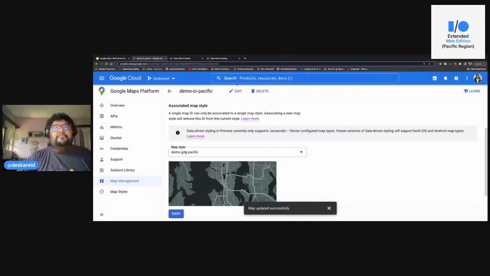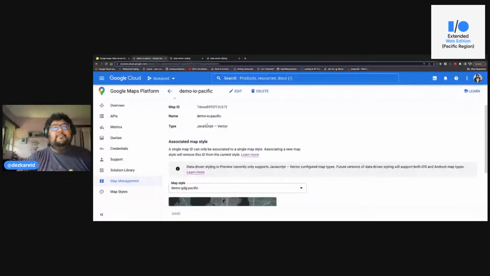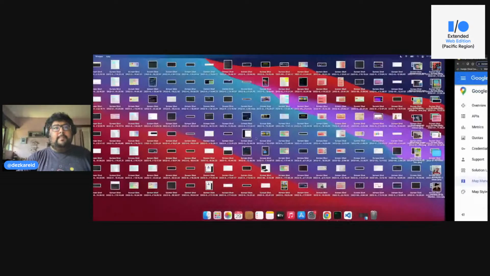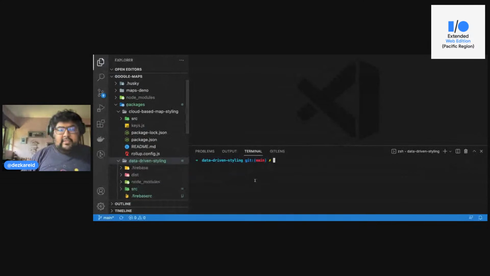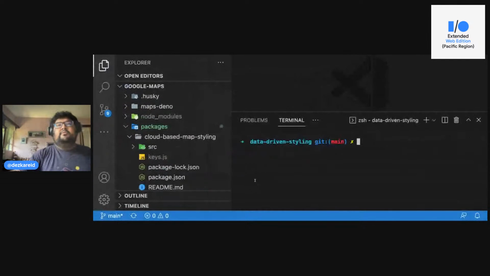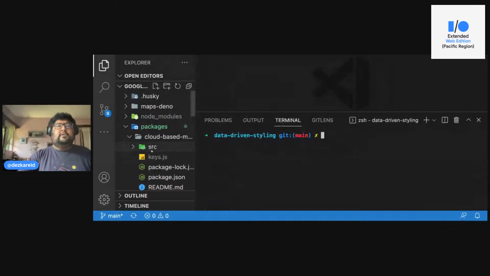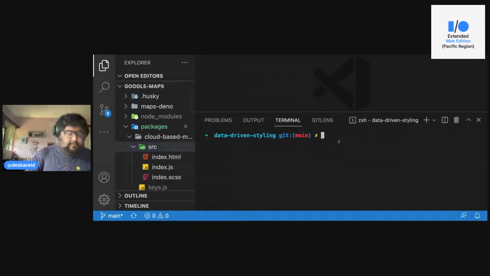Okay, so basically this is all the map part. I'm going to copy this ID to use afterwards. First of all, I need to increase this font so you can see it. I hope it's visible right now. So I'm going to run this part.